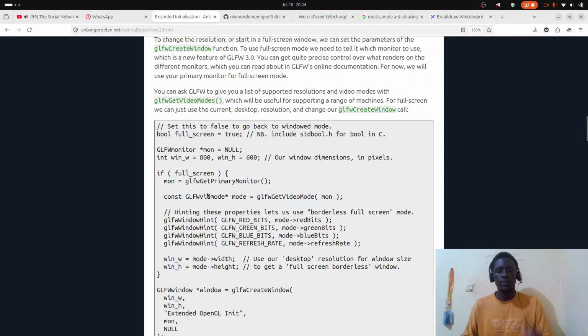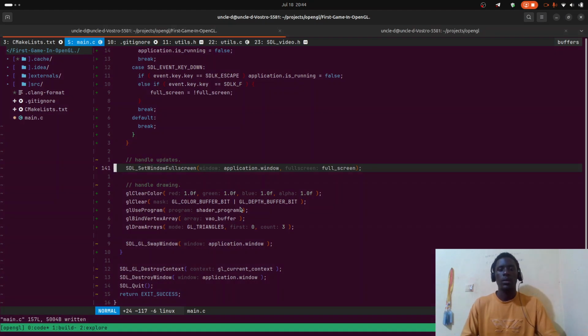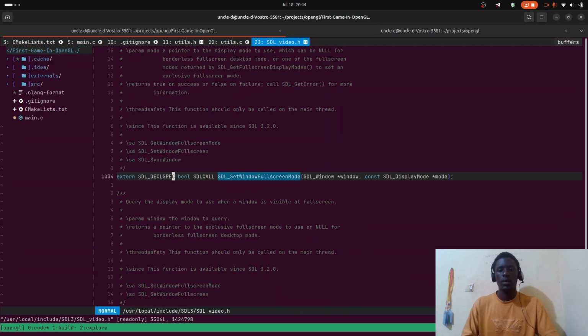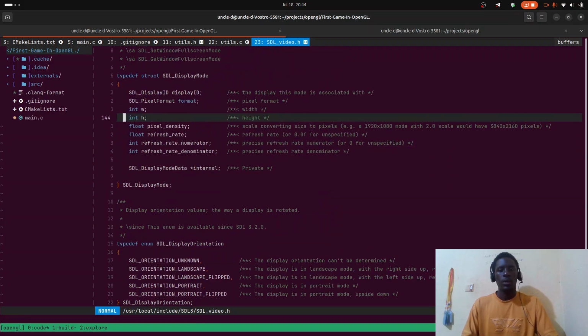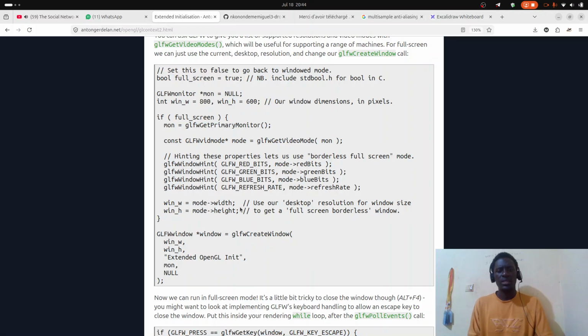We toggle, and we accordingly put the width and the height. Yeah, I think this is it.